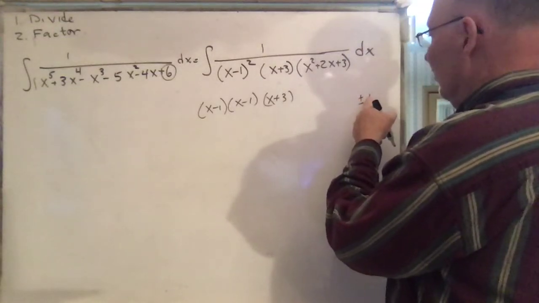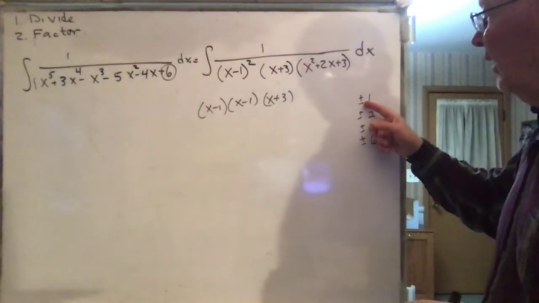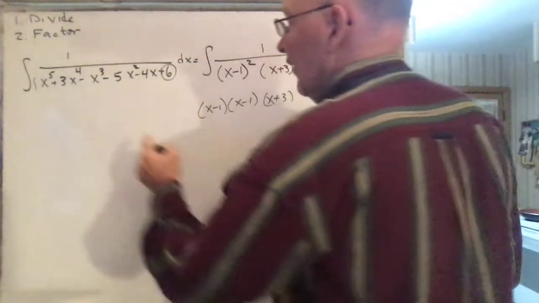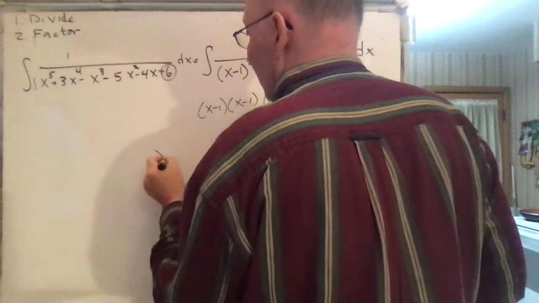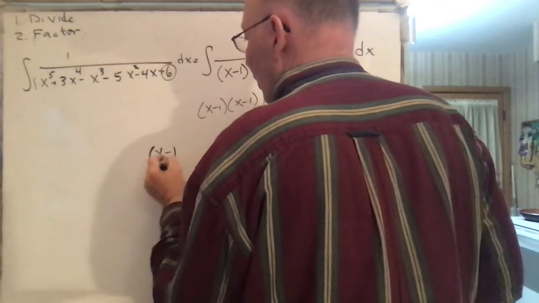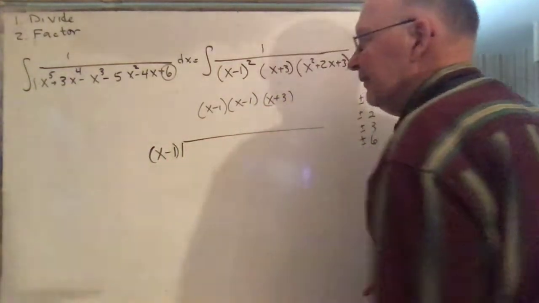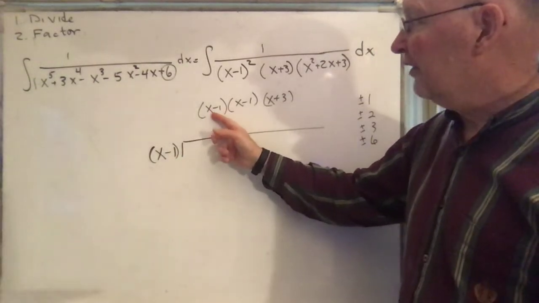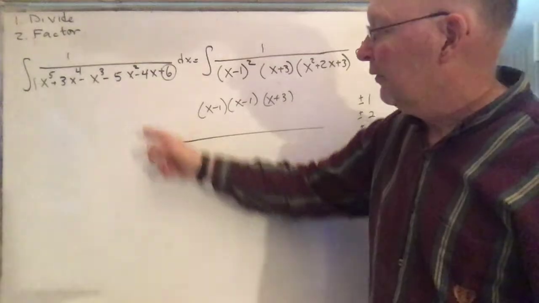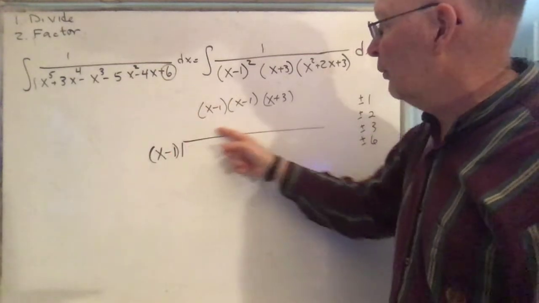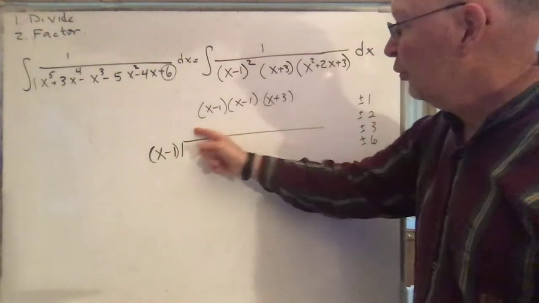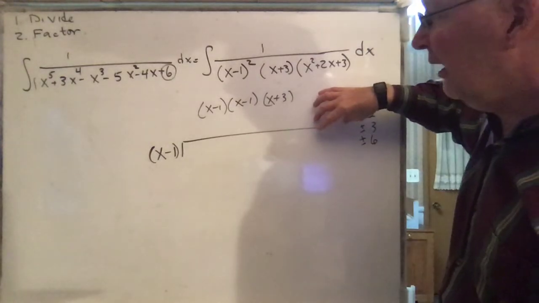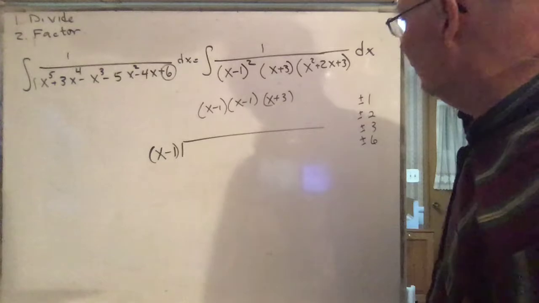So good things to start with would be to see if, for example, well, let's just try it. Plus 1. Does plus 1 factor into this thing? In other words, if I were to take this thing right here, would x minus 1 divide evenly into it? Yeah, it does, because I've already told you that this is a factor. So apparently, if we were to divide this into this, we would get a nice result up there with 0 remainder. There'd be no remainder, okay? So it would divide evenly into it.